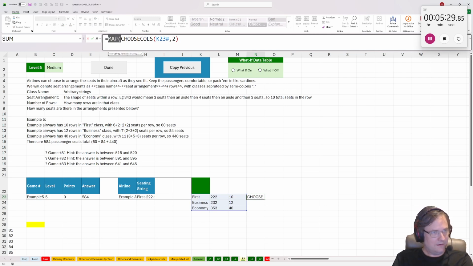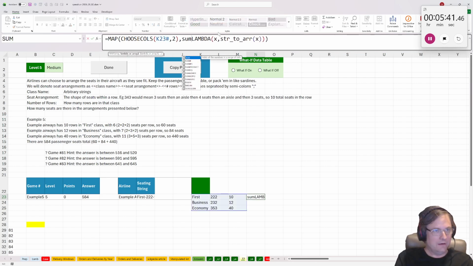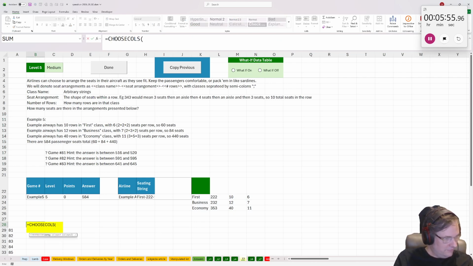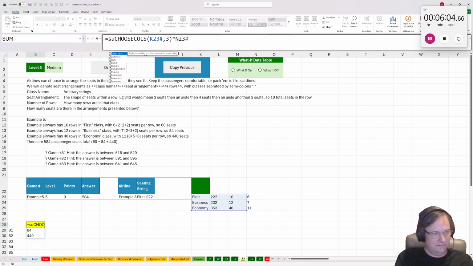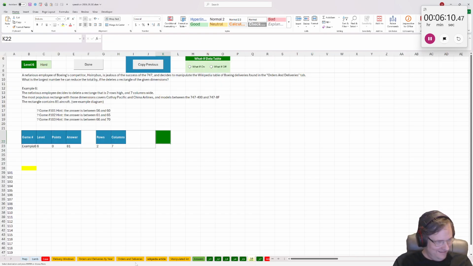Why did that not work? All right, choose columns to, what if I just do string to array like that? Oh no, because this is within each array, I want to sum them up, right? So the string to array x times 1, sum them up, right? That'll do my 6 plus 6, 2 plus 2 plus 2 is 6, right? So now choose columns of this 3, right? The number of rows times number of seats per row is that, and then the sum of that. Could have used SUMPRODUCT for that. Instead, I did sum and product.